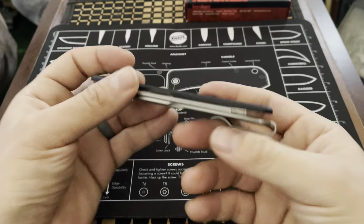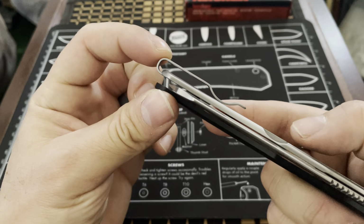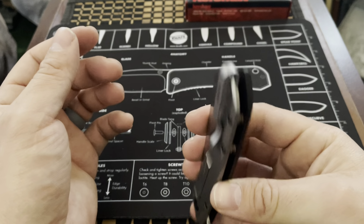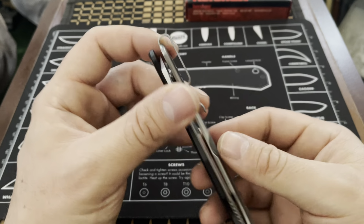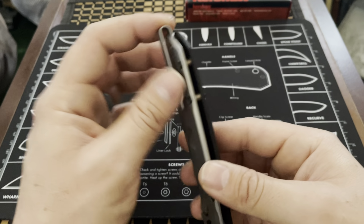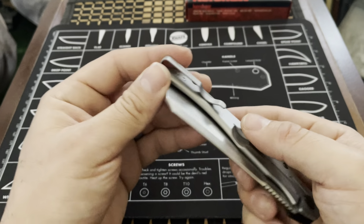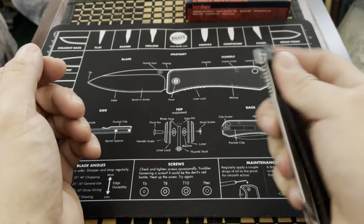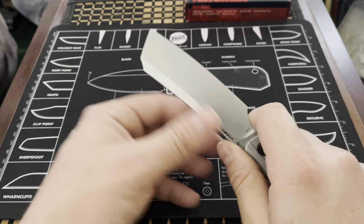I have to say though, this is a lot of room in the pocket for this thing to hold on to. So you are going to feel this knife kind of moving around a little bit, sliding in the pocket. There's just so much room right there. But it actually stays put. It stays put in the pocket, and I very much enjoy that about this knife.